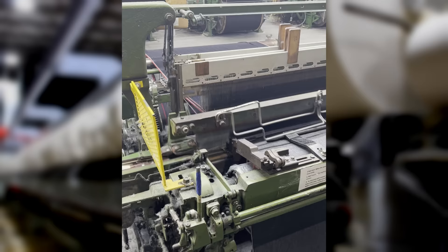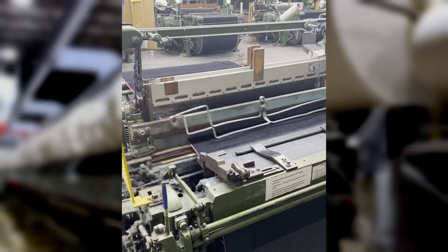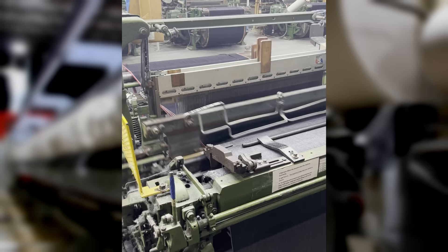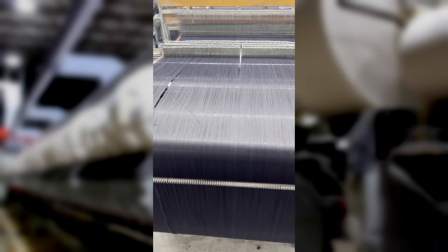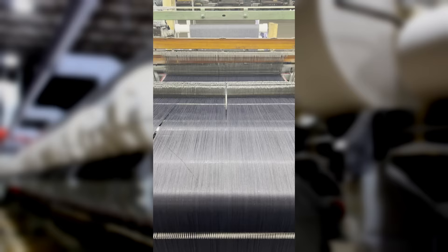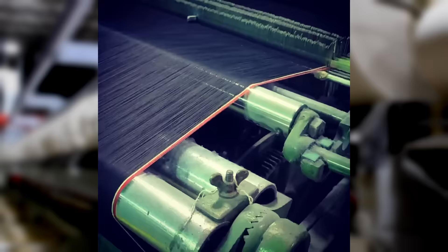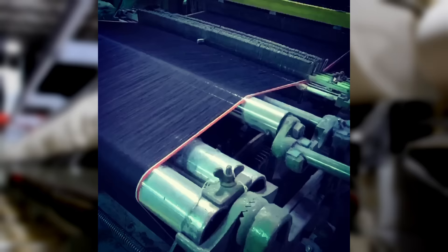Vidalia also needed people to run and maintain these 70-year-old machines, so they recruited some of White Oak's former employees. Interestingly, Vidalia also purchased the wood floor that the looms were attached to — rumor has it that the old floor flexed with the looms, ultimately being a component in the character of the fabric. In addition to the 46 Draper looms, Vidalia also has 40 new Picanol looms and 30 vintage Picanol President Shuttle looms, with a goal to produce 7 million yards of fabric per year. The plant also operates on 70% hydroelectric power, some solar, and has a plan to grow their own cotton on the 150-acre property in front of the mill to shorten the supply chain even further.